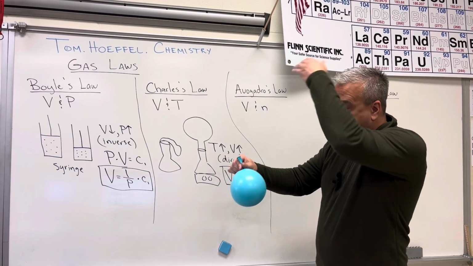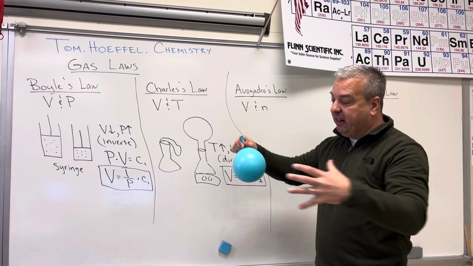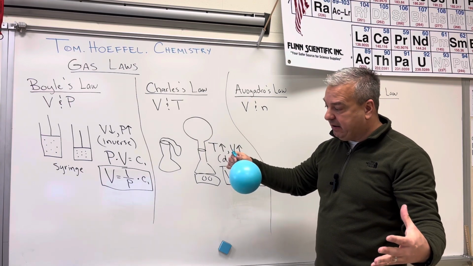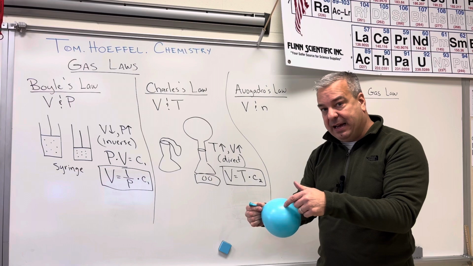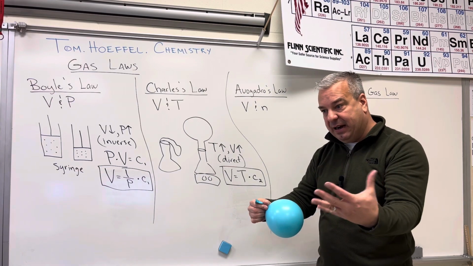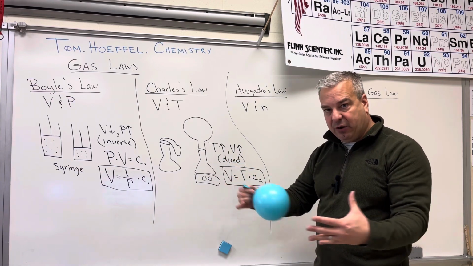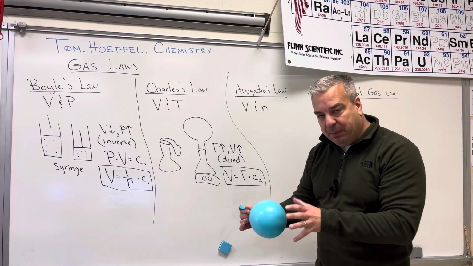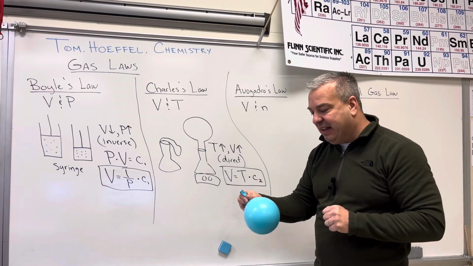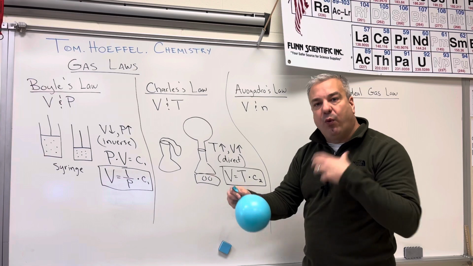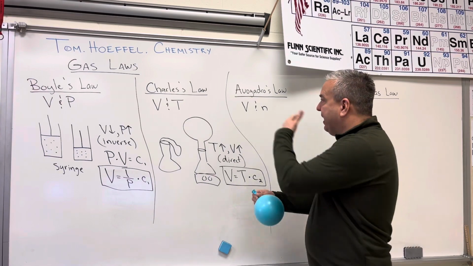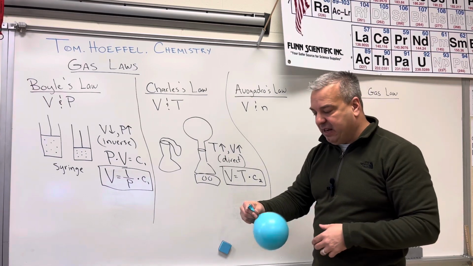What it looks like to me is as I put moles of air in here, the volume is getting bigger. Now remember, the pressure inside the balloon is equal to the pressure outside. Otherwise, it would expand or contract. There's a little bit of give there, based on the stretchiness of the balloon, but for what we're doing here, trying to explain Avogadro's law, I think what we're saying is just fine.